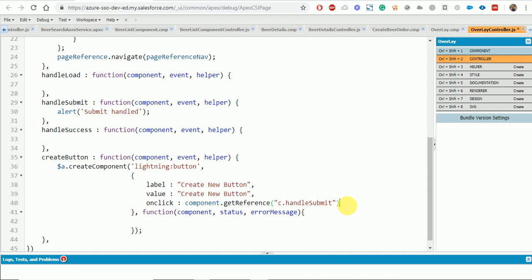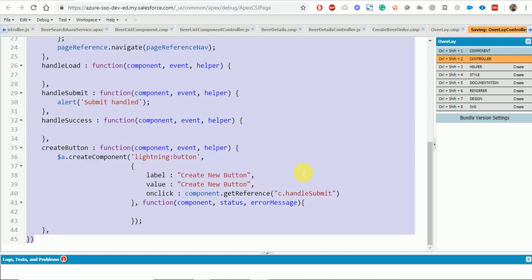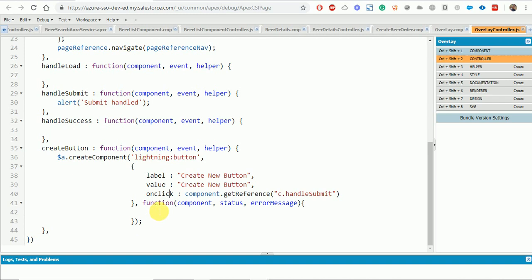Okay, this is because of this. Now we are not getting any error. Here we can check if status equal to success, that means success. We can also alert status.